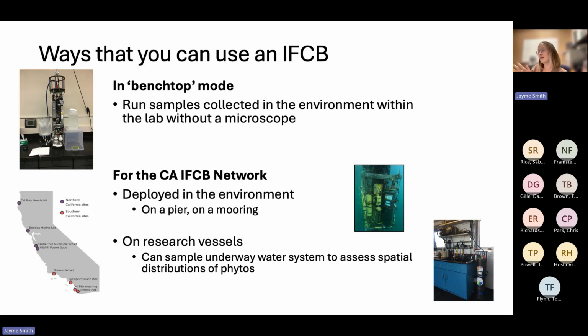So we've, as a network, come across oil spills, we've had storms, we've had a few other extreme events where you have to be aware of those. For example, we had an oil spill in Orange County a couple years ago while we had the IFCB out, and we said, okay, we've got to turn the thing off. So you just turned it off and kind of weathered the storm so you weren't sucking up oil, and then turned it back on when everything cleared. We were able to do that from a remote location.